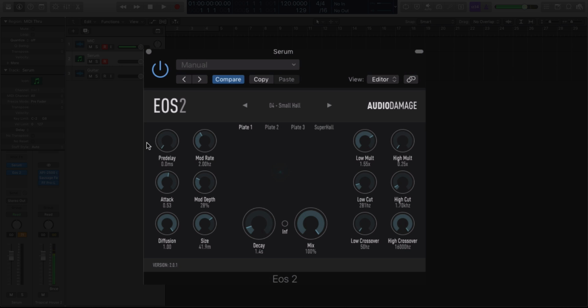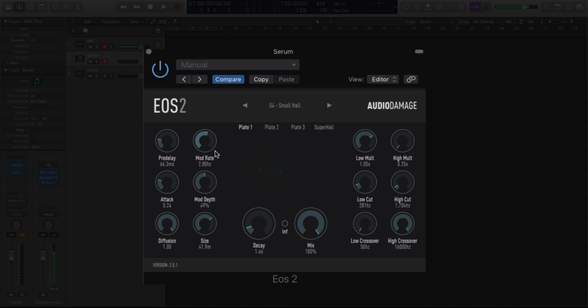So that's pretty nice that you have the milliseconds. One thing that I haven't really found that I think would be nice for them to add is a tempo synced option for pre-delay. Because with this, it's just like the Valhalla where you have to actually get in and do the math, right? You have to figure out how many milliseconds is a quarter note or an eighth note or 16th note at your current BPM. And for instance, FabFilter Pro-R has that option where you can just click and tempo sync. So if you want a 16th note pre-delay, you can do it. So that was one of the main things where I was like, oh, dang, they don't have that. So let's talk about the next controls here.